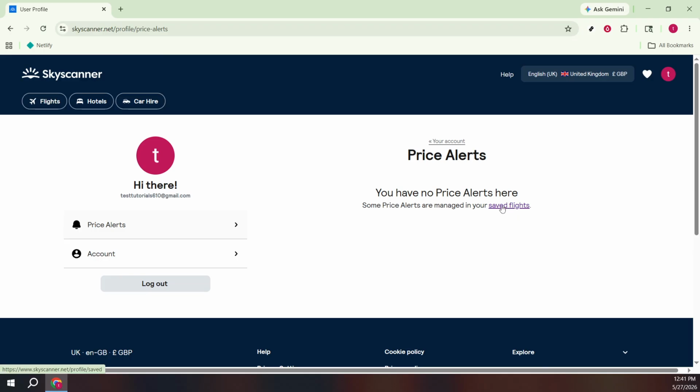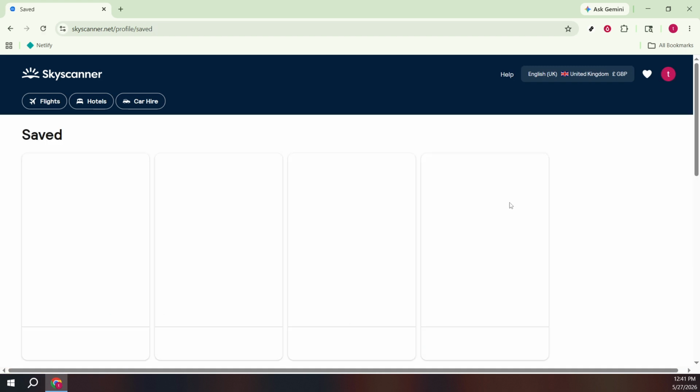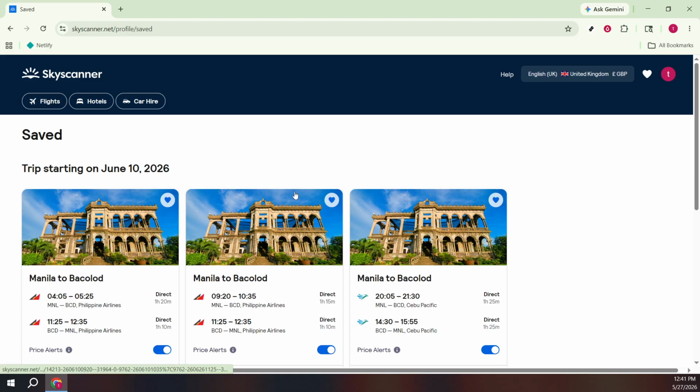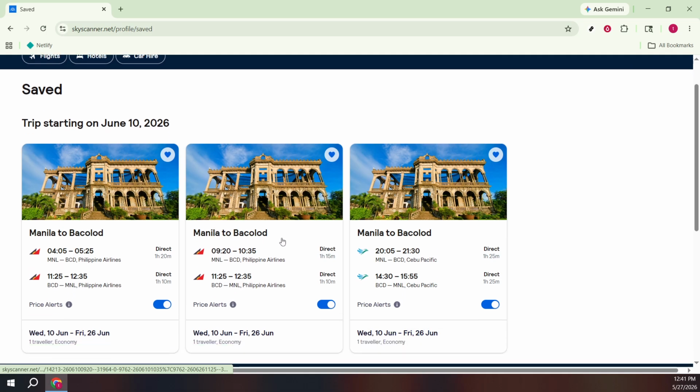This is where any itineraries you've favorited are stored. You'll see options you previously liked, including airlines, times, and the sites where those fares were available. Opening a saved flight lets you revisit the exact itinerary and compare providers again. If you decide to proceed, Skyscanner will send you to the airline or agency to complete or manage a booking. Your confirmed ticket, if purchased, will live with that provider.